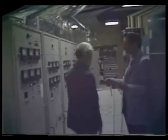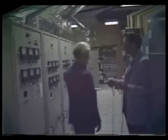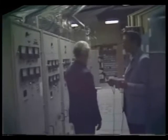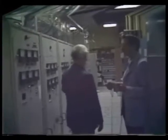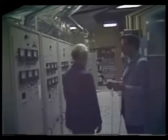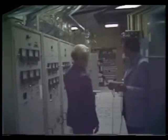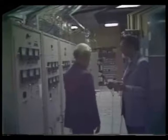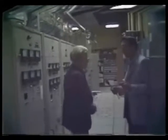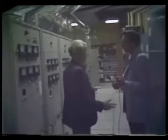Well, basically what we're seeing here is that the equipment behind me is the transmitters to support the cable TV industry from the Vernon Valley facility. We have 6 3.5 kilowatt air-cooled Klystron transmitters which are in operation 24 hours a day, 7 days a week. In addition to that, on the far end is the exciter rack, which contains the actual uplink equipment, which is driving the individual transmitters.